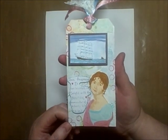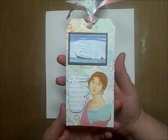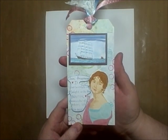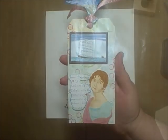It reminds me of Persuasion from Jane Austen, and as if she's waiting for her captain to return from the sea. And next I'm going to show you a new project I'll make for you on film with the art texture stamps.